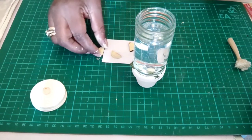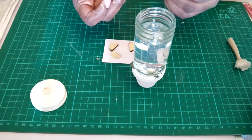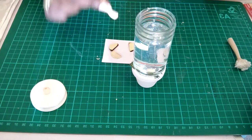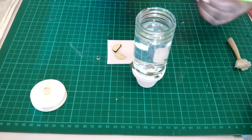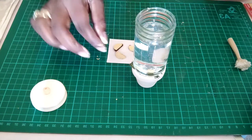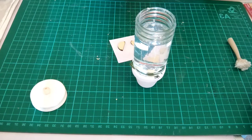Now I picked up these very tiny half lemon slices from eBay, and they were simply MDF cutouts, and I've painted them rather crudely. I've just plopped a bit of that yellow Rust-Oleum chalk paint on them, and I am going to use them to decorate my lemonade drink in my faux drink dispenser.